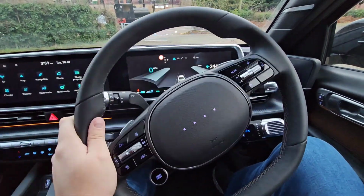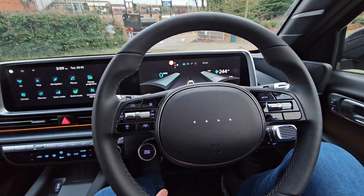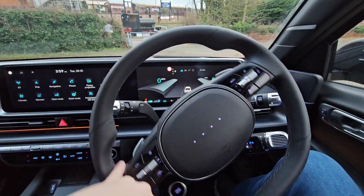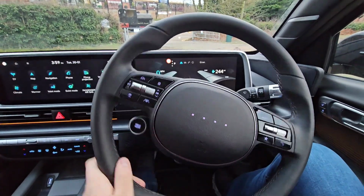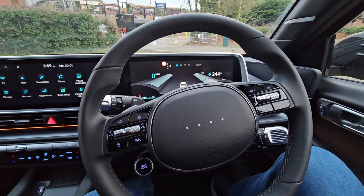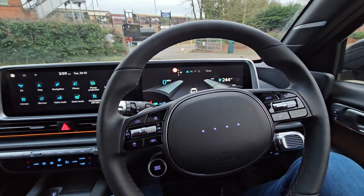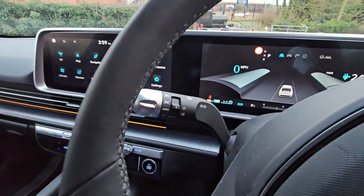It's very, very light. It's electric steering, obviously, so you don't get the feedback like you would get from a car with hydraulic steering, but it is so light. I can move that with my pinky finger with no stress and effort at all. It really takes the stress out of driving, because this car with all the batteries in weighs just over 2 tons, but with the steering wheel it does not feel like you're driving a 2-ton car. At the back, let's just move the steering wheel out so we can actually see.